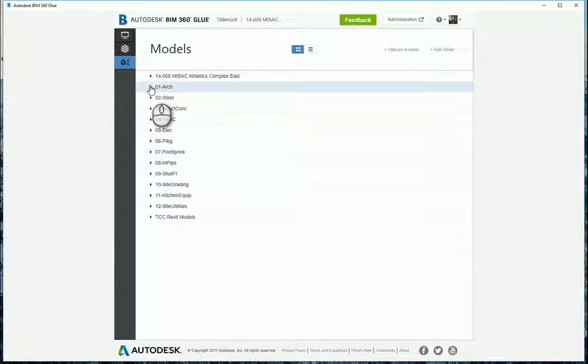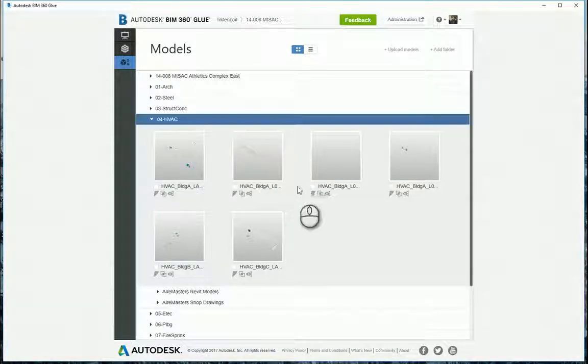From an upload perspective, for our weekly uploads for our BIM coordination meetings, let's say you're HVAC. When you want to upload a file, you would go into your HVAC folder, and then you'd hit upload models right up here at the top. You can see here all of HVAC's latest models will be in here. Any of the old files in here will be overwritten, unless you create a respective folder named like old or something and drag the old ones in there for reference.